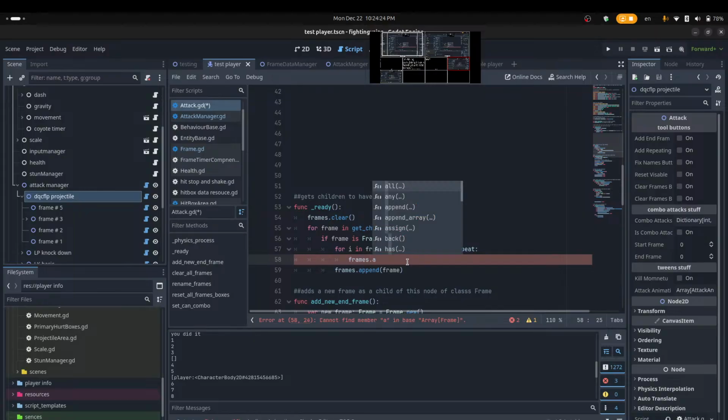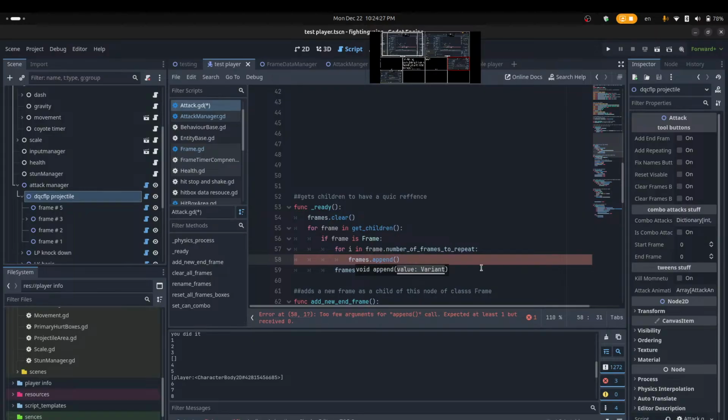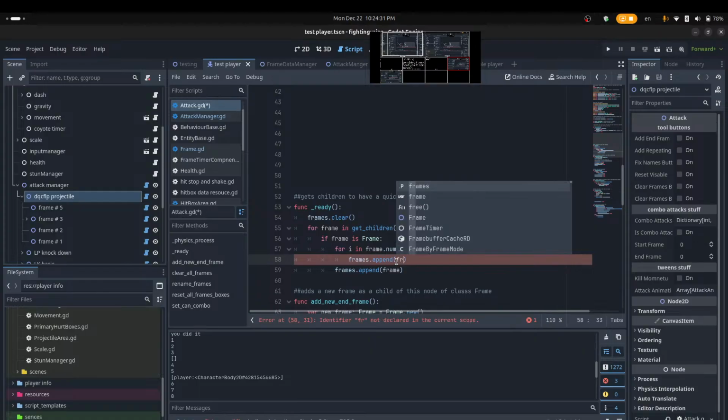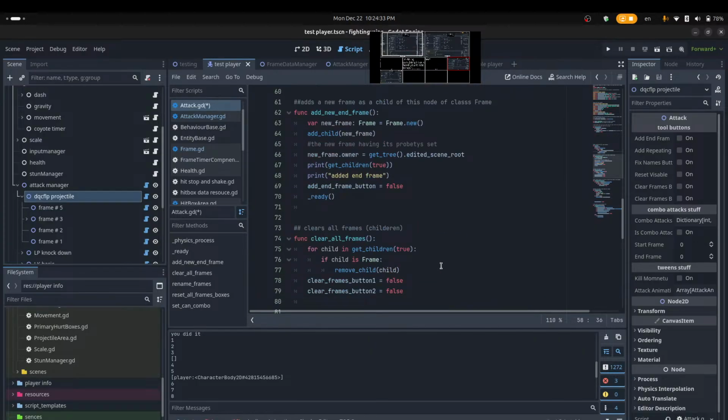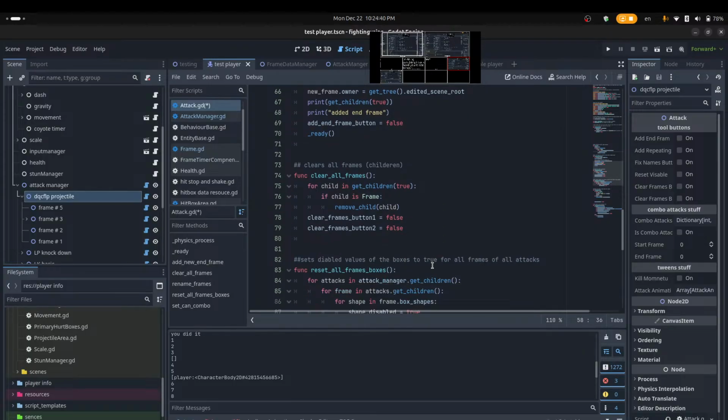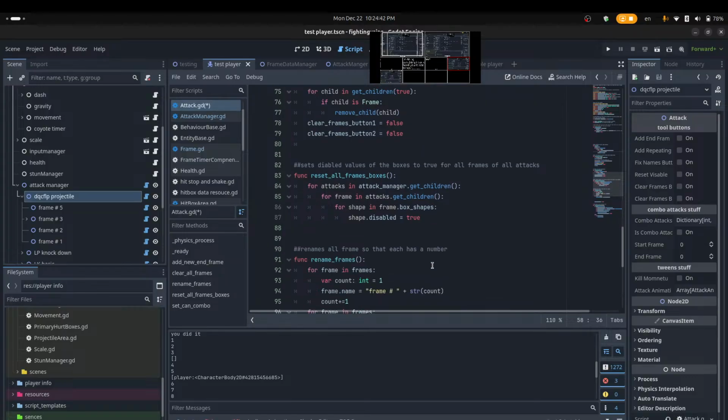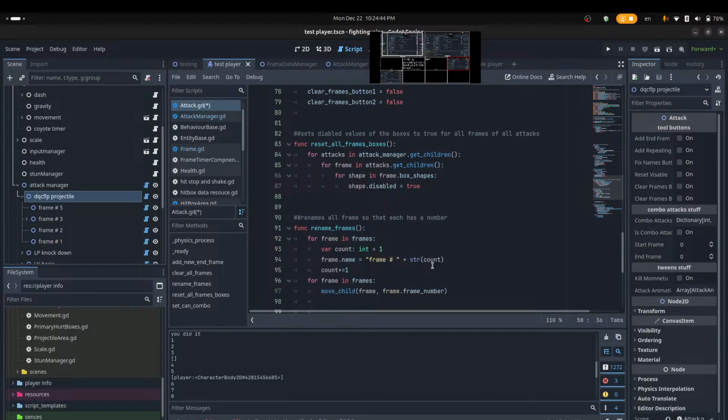Frames.append(frame). Okay. That allows for the repetition to work properly. That does not, however, get the names right.